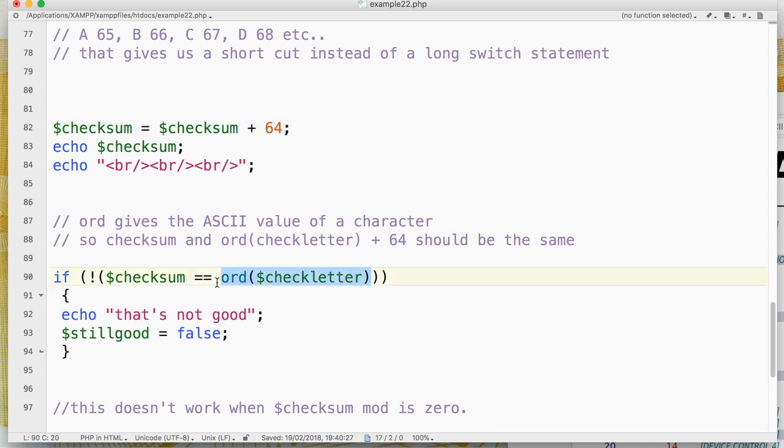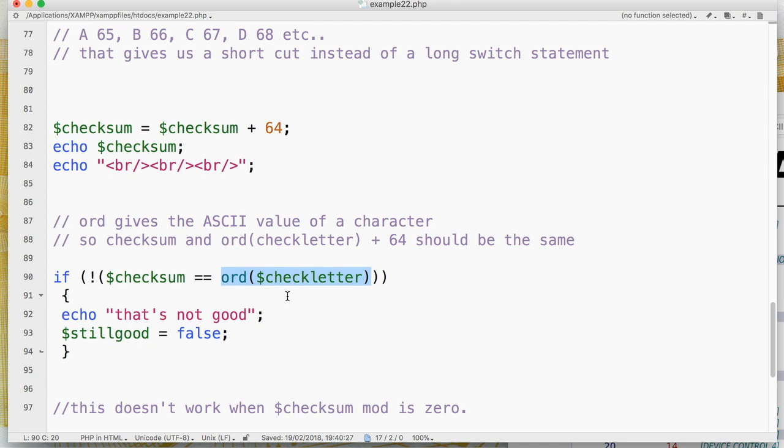That's what I've done here. So this ORD function takes a character here and evaluates to its ASCII value. So if check letter was A, then ORD check letter would be 65.